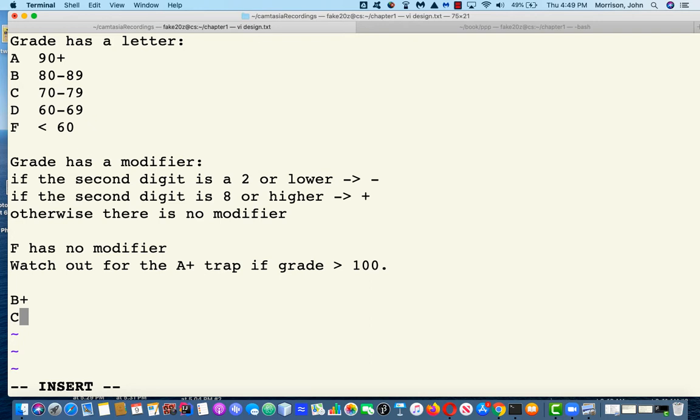Now we can see that there are two distinct chores in here that need to be done. Job one is get the letter grade. And when you think about this, this is where you begin to think, hey, I think I could use a function to do that. So one function will get the letter grade. That way we don't have a fork with a zillion tines in it. It cuts down on the size of the fork. Job number 2. Calculate the modifier.